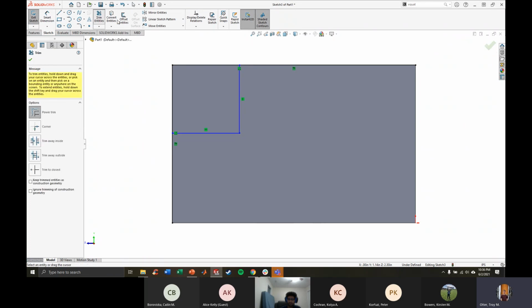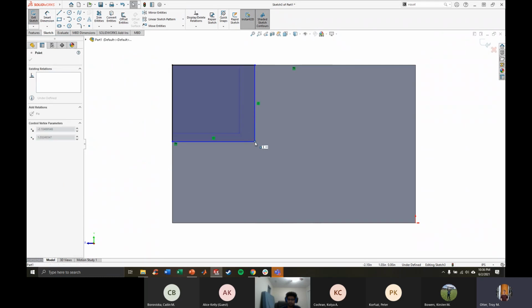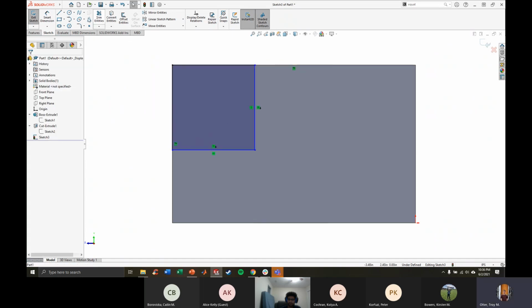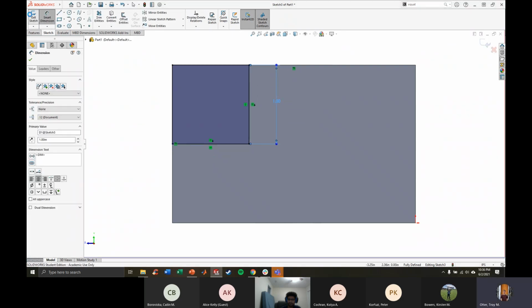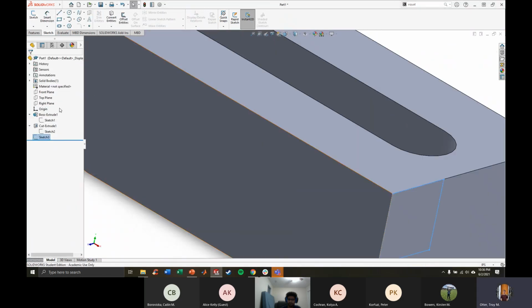So the trim tool, you just click it and you drag, it'll give you a little line. Anything you drag it over will be deleted past an intersection point. So I can hover it over these two lines. This gets back to normal. Set this equal. Put it to 1 and cut that.